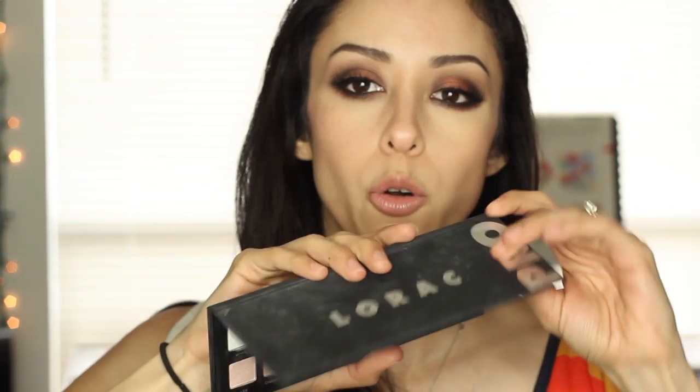Today the look that I'm doing is this, and I used my Lorac Pro palette to create this look. This palette has been out for quite a while, and I've had it for quite a while, and I'm surprised I have not yet done a look with this. So I saw it laying there and I was like, this is what needs to be done next. So yeah, that's what I used to create this.